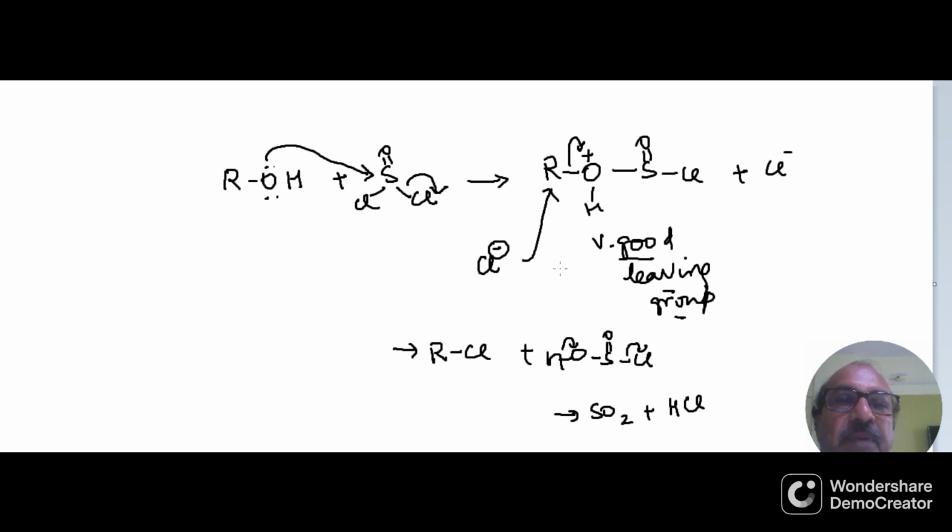So this is a simple explanation to why effectively we use SOCl2 to replace OH by Cl, even though this explanation is not included in the syllabus of the AS level chemistry. But for the students who are curious, this will help them to understand how and why we use SOCl2 and also PCl3 and PCl5 to replace the OH by the Cl. The explanation remains the same, that OH minus, a bad leaving group, is converted into a good leaving group, and therefore the alcohols can be changed to chloroalkanes.